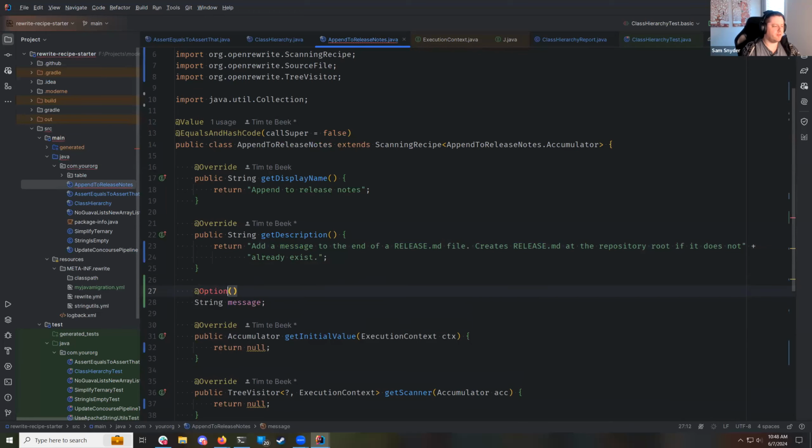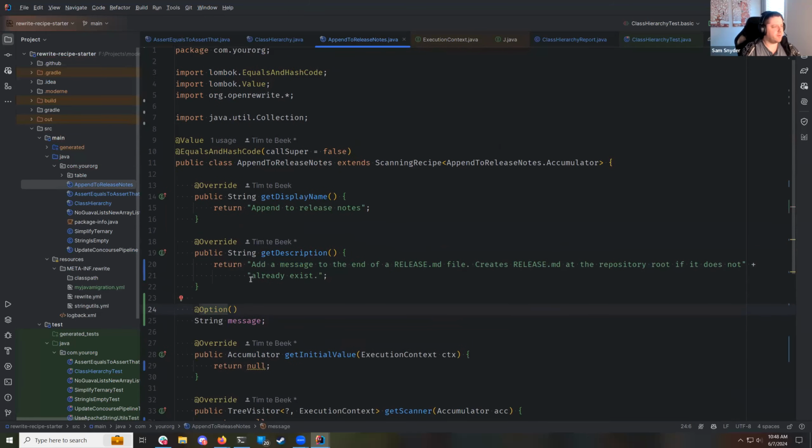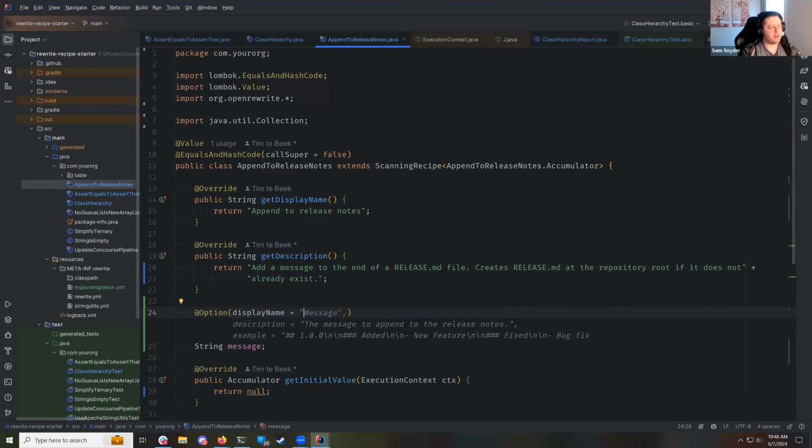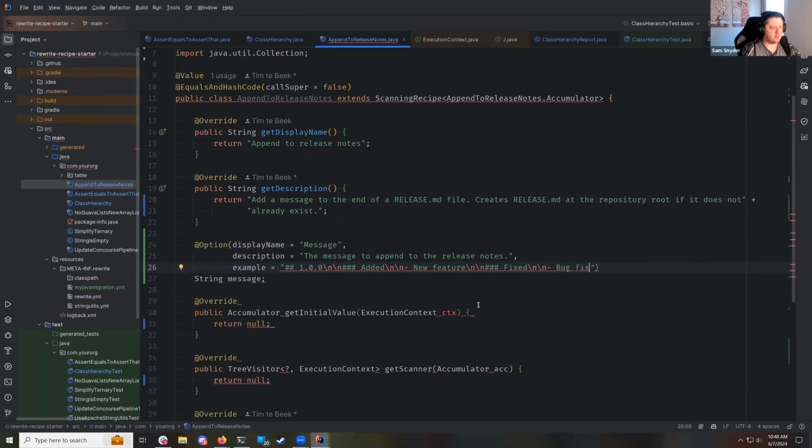And since this is an option to an OpenRewrite recipe, we need to import the org.openrewrite.Option annotation in order to provide the relevant metadata about what this is and does. And so you could include a message like this in your Markdown file.